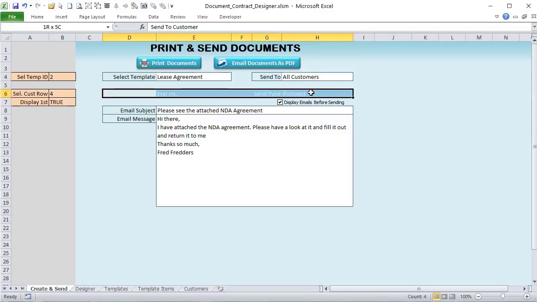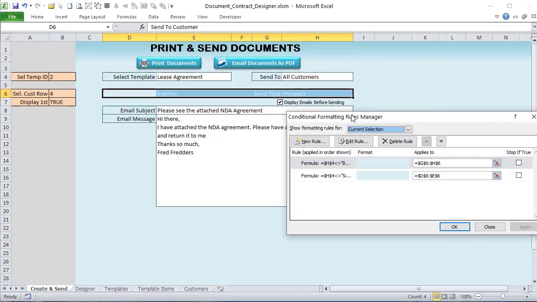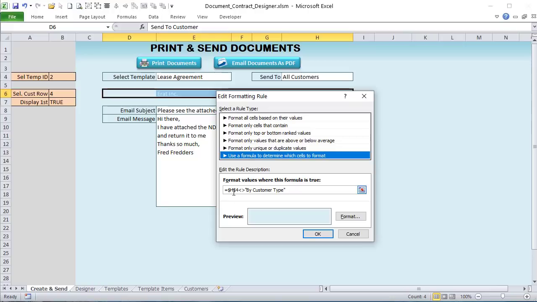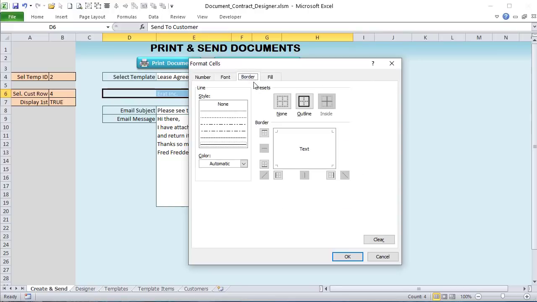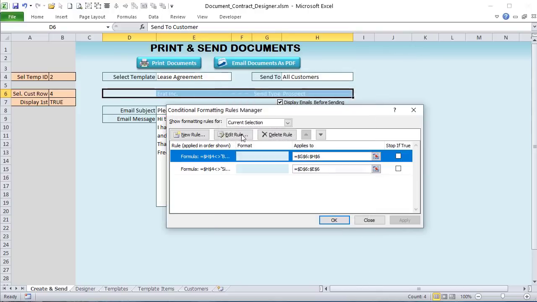So how do we do that? Well, we've got conditional formatting here. So let's take a look inside the conditional formatting, manage rules, and we see basically a few rules here. Based on G6 through H6, of course, that is going to be the customer type, send type or prospect here. If we edit that rule, we see that if H4 does not equal customer type, then we want to give it a specific format. I want to give it a font color of this light blue, which is the same as the background. I want to clear all the borders out, which means clear or none. Actually, when we click none, it's going to see no borders around here. And I want to give it a specific fill color. That fill color is the same as the background. Okay, so that's how we do that. That's how we hide it.